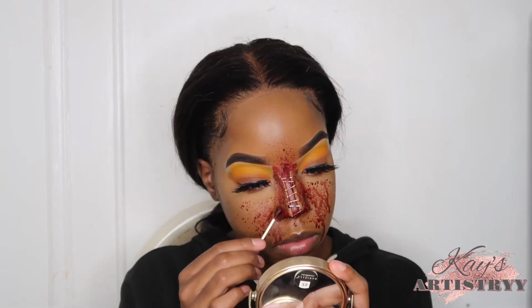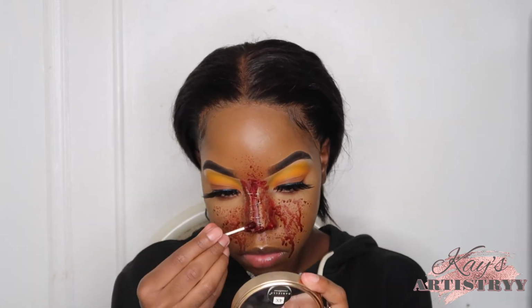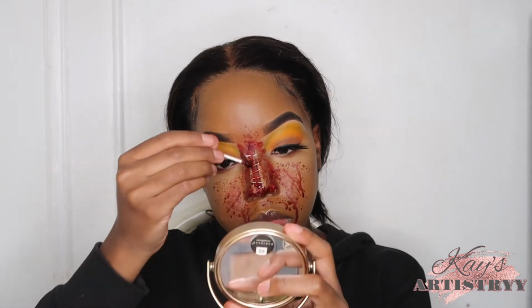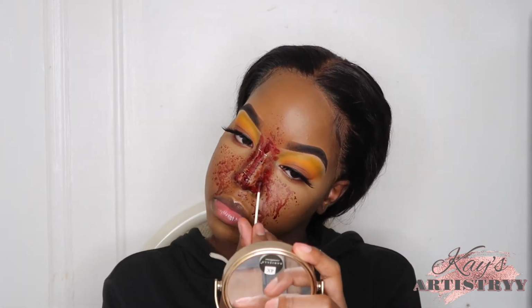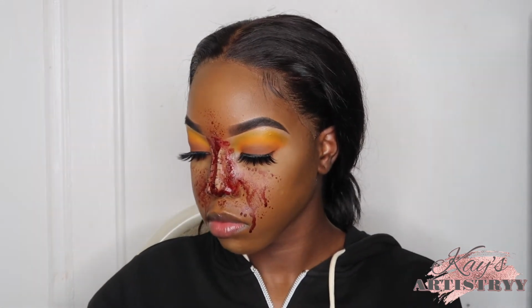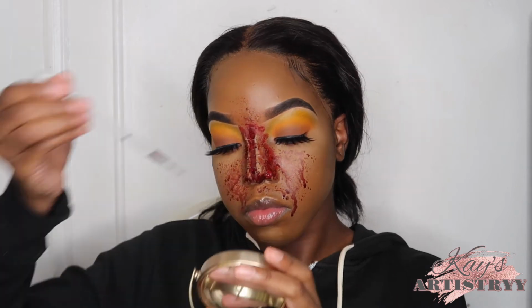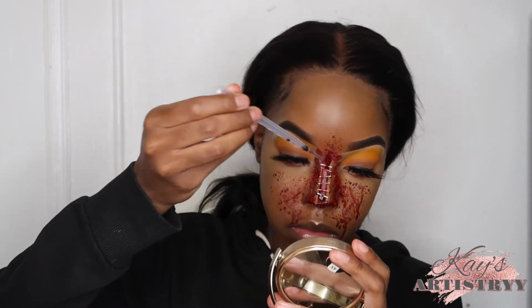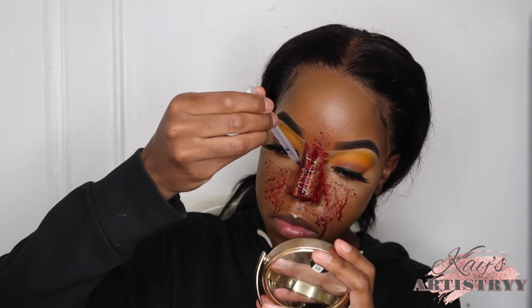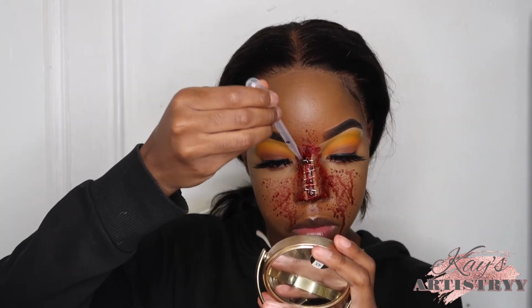Again, just going in with more blood to freshen it up, because like I said, this stuff does dry really fast. But yeah, this is when I use the pipette to just apply the blood in the middle of my nose and just make it as bloody as possible. Like I said, everybody's look is gonna come out different, so get creative and do it how you wanna do it.